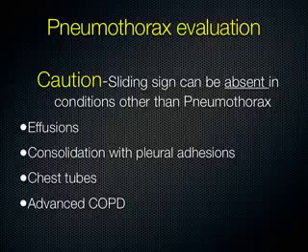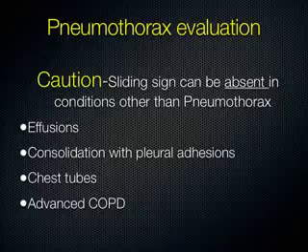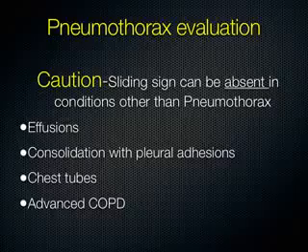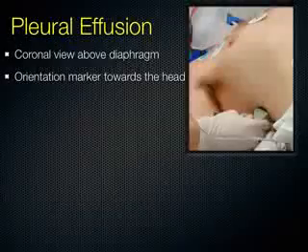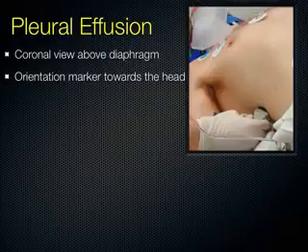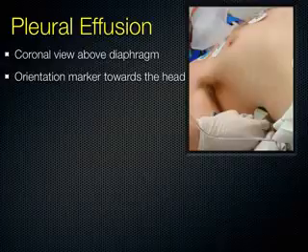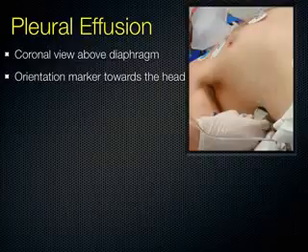So now we've talked about air in the wrong area, air in the pleural space. We're going to talk about fluid in the pleural space and what that appears to be. So the best place to look for fluid is at the diaphragm on either side. So fluid is dependent. A patient is supine. The fluid's going to be falling into the costophrenic recess, the angle right there. So if you put your probe with the indicator towards the patient's head, right about where you think their diaphragm would be, you can identify, and everybody in here knows what the liver looks like, and the diaphragm is bright white right above the liver. The area right cranial to that, or towards the head, is the pleural space, and that's where we're going to be looking.